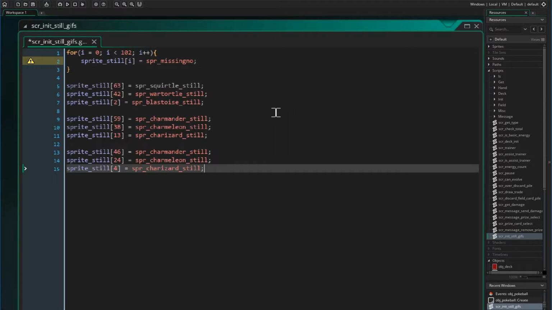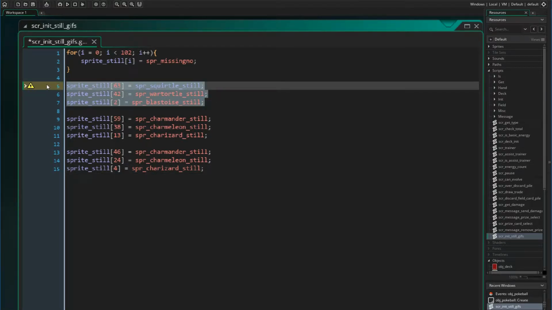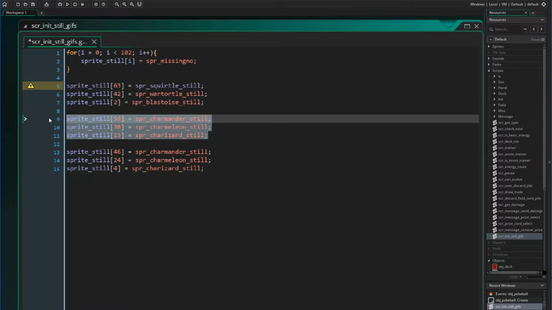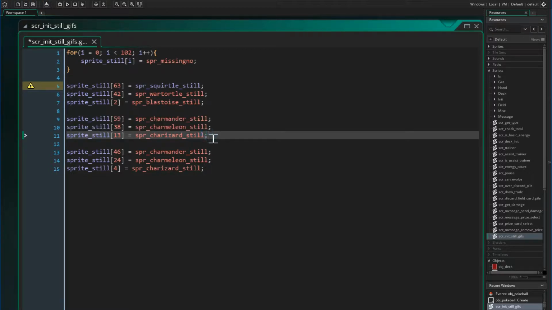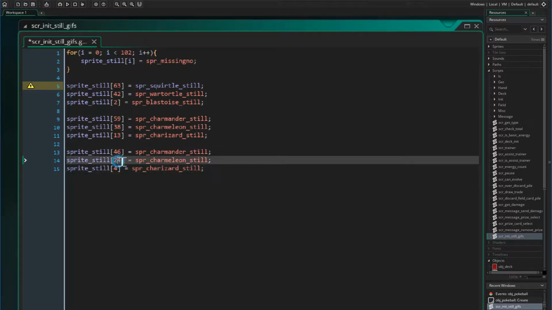And the sprites we have are the Squirtle sprites that we're going to use for Squirtle, the Charmander sprites that we're going to use for the Poliwrath evolution line, and since we are already uploading the Charmander sprites, we're also going to set the Charmander Pokemon numbers to equal those sprites as well.